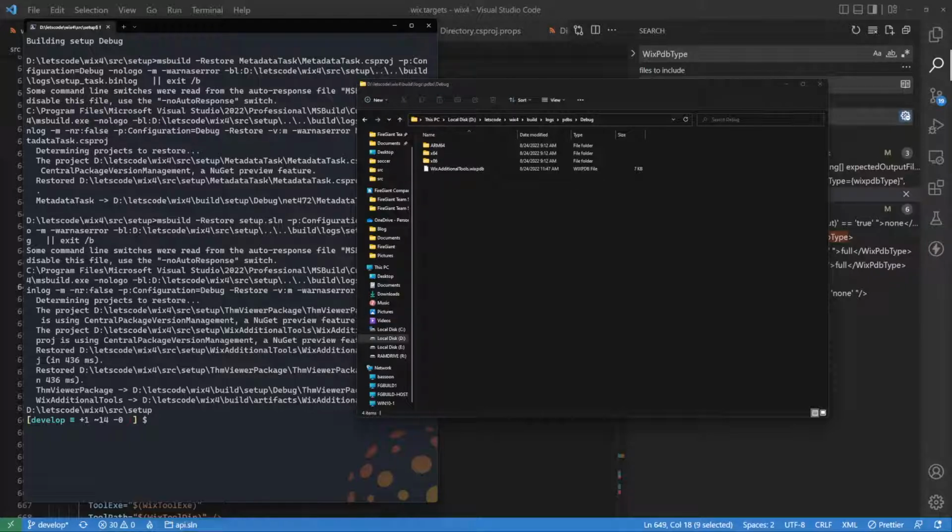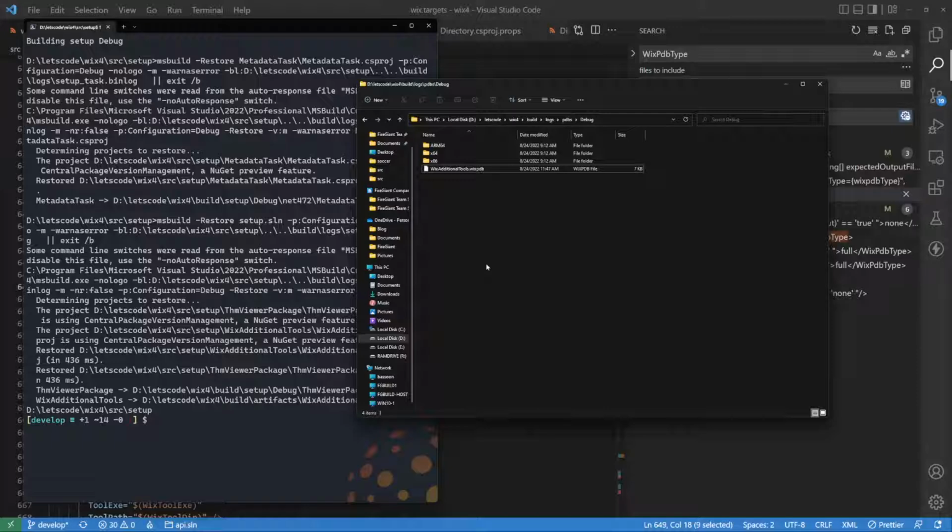Woo. That was fun. All the way around. And we got to build a couple segments by hand. You can have flavors of bundles now. Oh, I guess that's true. We could end up with an ARM64 WiX additional tools. I wonder if we should. Do we have an ARM theme viewer? I don't even know how hard that would be, if that worked. Maybe it works out of the box.